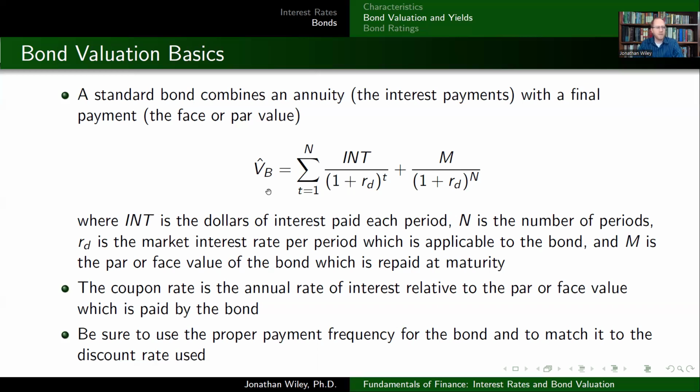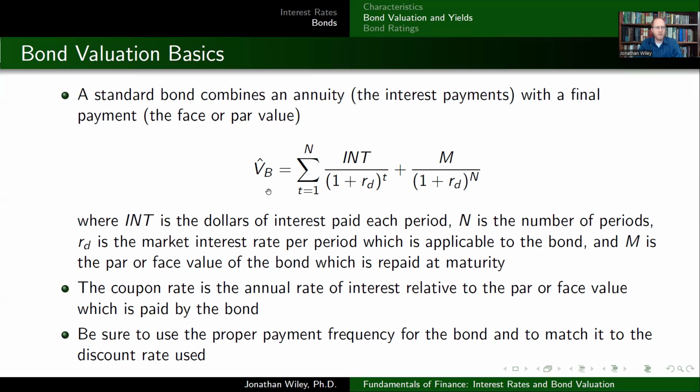So in Excel, you would do equals PV, and you put in the rate per period. You put in the interest payment per period. You put in the amount that's received at the end as the future value. Make sure that the number of periods and the rate per period line up, so annual and annual or monthly and monthly. And basically put it all in there, and there you go. So it's actually not too bad to do.